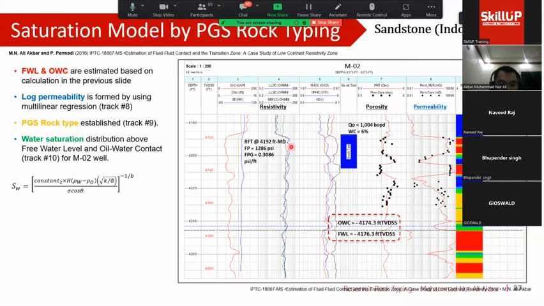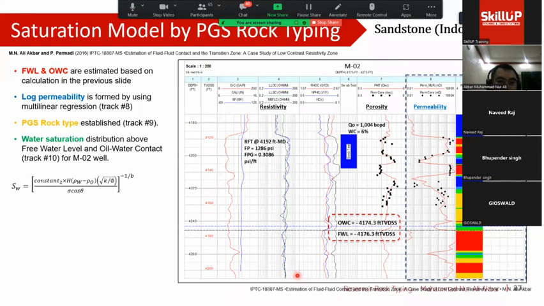When we try to derive the water saturation from resistivity, it's very hard because there is no difference between the hydrocarbon and the water formation. This happened because the formation water at that time was fresh water, which makes it quite difficult to differentiate between the resistivity in the hydrocarbon and the water intervals.